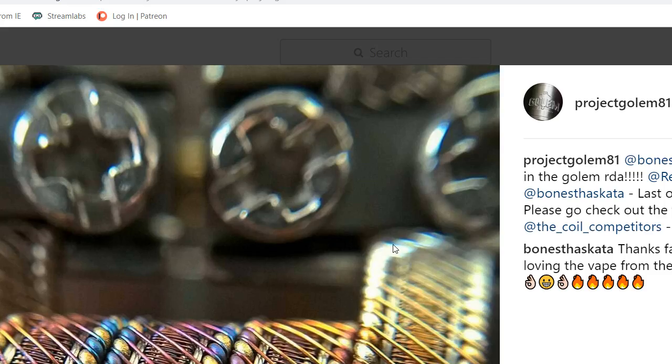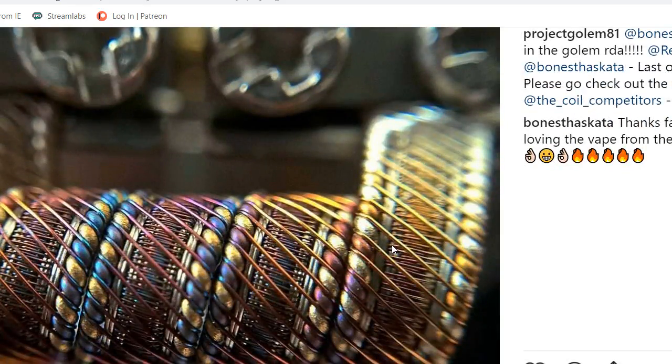Oh, look at this. This is Bones. Hey, Bones, here you go. Bones doing a little helix variation. A mini pitchfork framed with two pieces of ribbon, then framed again in the Golem RDA.